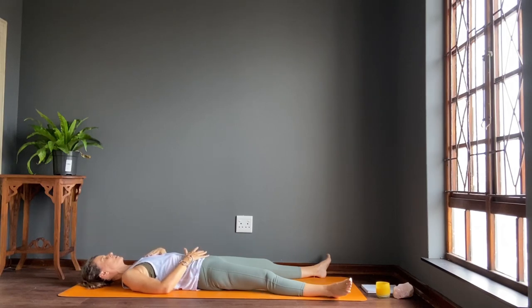Two more times. Breathe into the belly. Breathe into the chest. Expand, expand. Take it more. Breathe in more. Hold it at the top. Exhale, breathe out of the chest. And exhale, breathe out of the belly.